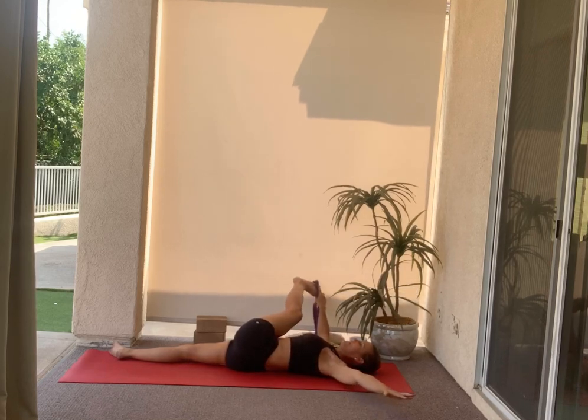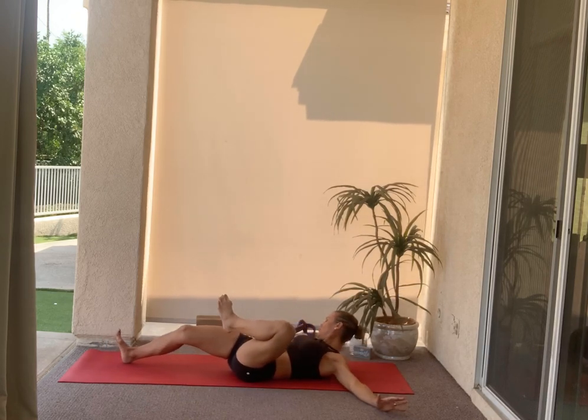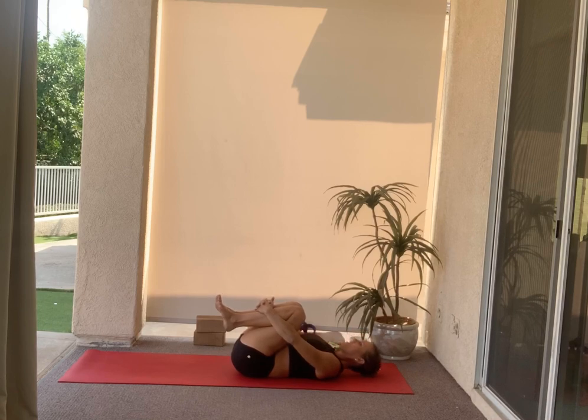Beautiful release. Draw both knees to the chest, and we're just going to simply clasp around the shins. And we're going to breathe. This is where I like to draw my knees towards my chest, but yet my heels almost towards the ground, and I want to breathe evenly into the lower right and left side of my spine. We'll stay here several breaths.